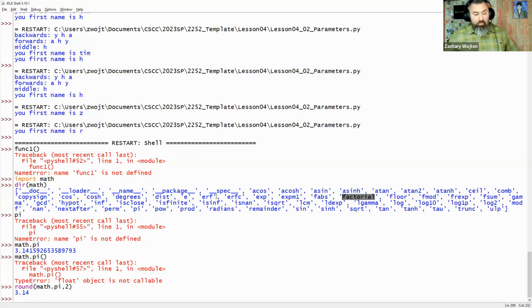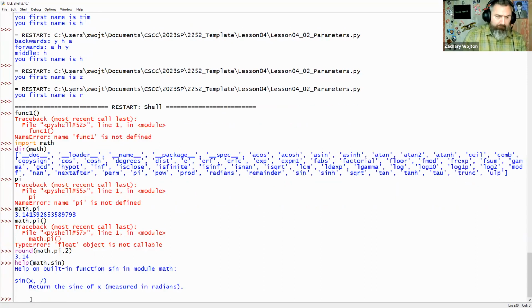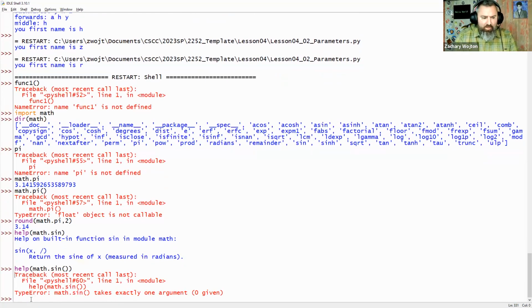How do you get help on stuff in the math module? What if I want to get help on sin? Help, math, built-in sin function, math module, x, return the sine of x measured in radians. So now it starts to get kind of like, okay, do I need to know math? What if you did this? It expects keywords.